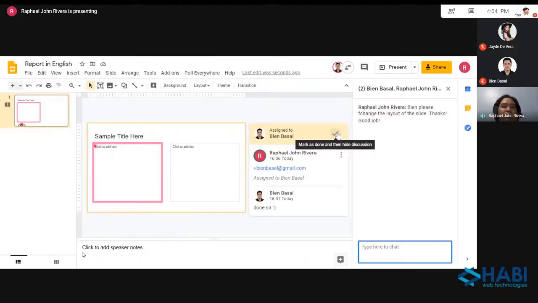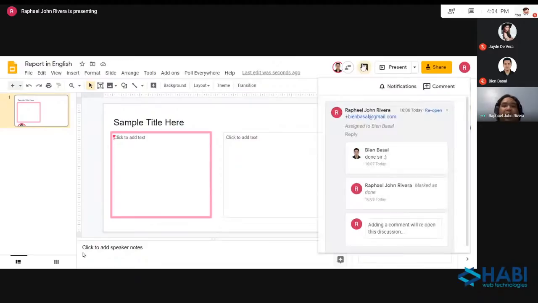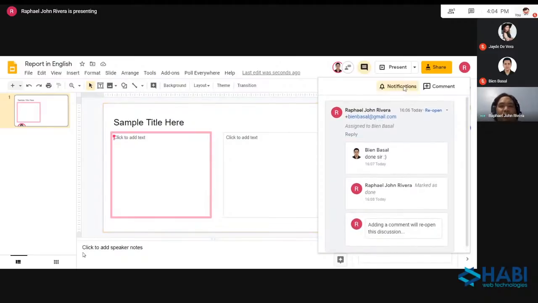And then I could take this off as done because the task is already accomplished. The specific collaborator, the specific student, is now able to accomplish a task, so I can click on done. That would remove that specific comment and keep it in the comment history, similar to what we did in Google Docs. So again, when we scroll this down, all of the different changes would be notified here. Also, different comments would show up here.